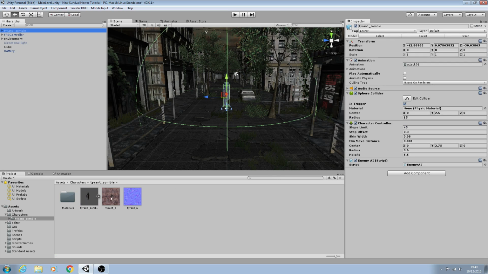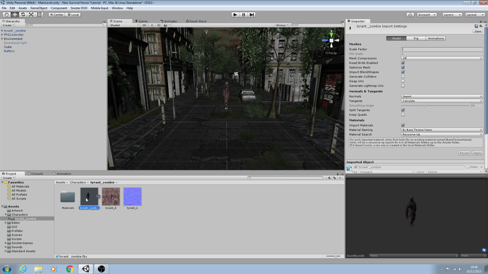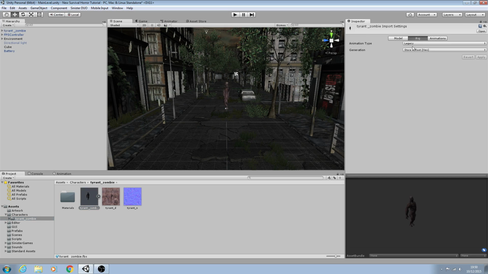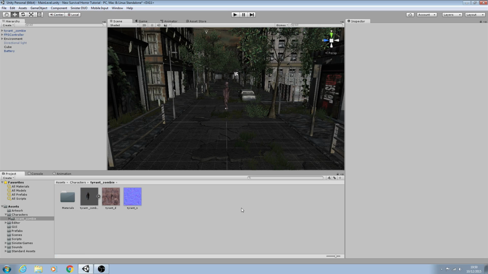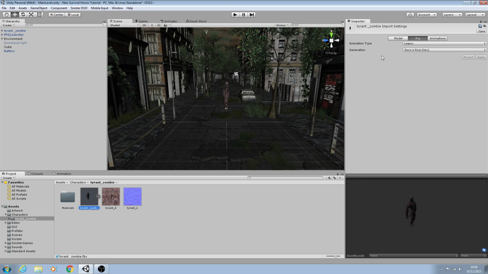whichever game object you're using, there's two ways to actually fix this problem. If we click on the little prefab where we imported here and we come to the rig option, as you can see where it says animation type, there is a drop down selector, and if yours is not already set to legacy you can do it here, and this should suffice for the majority of you. But depending on how your animations were created for your enemy, you may find that this is not working.